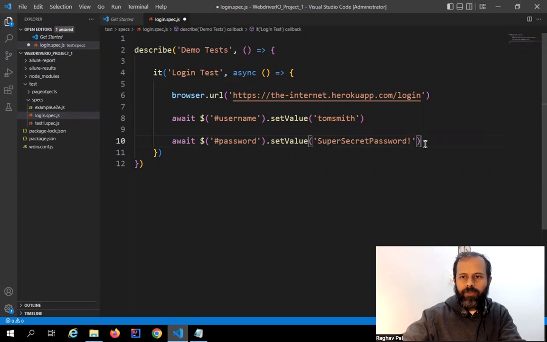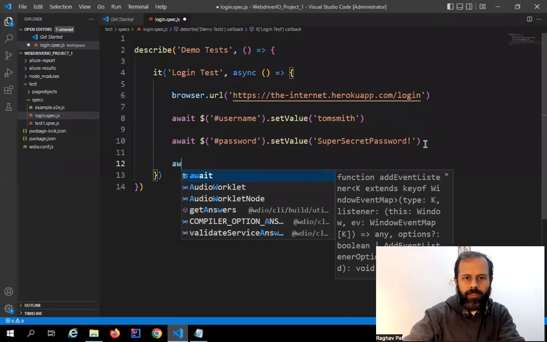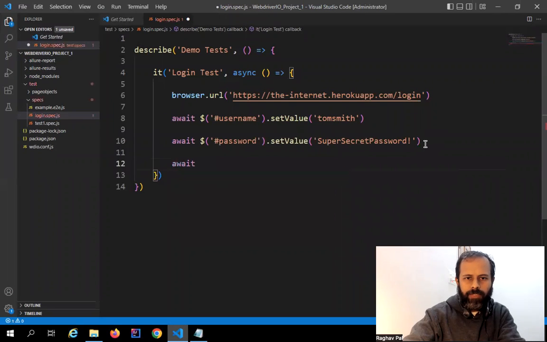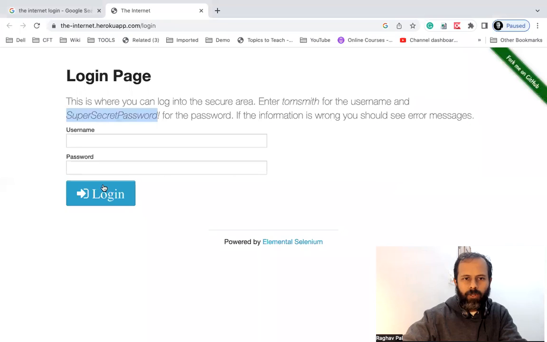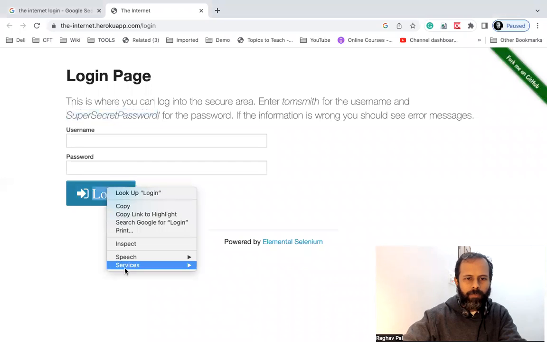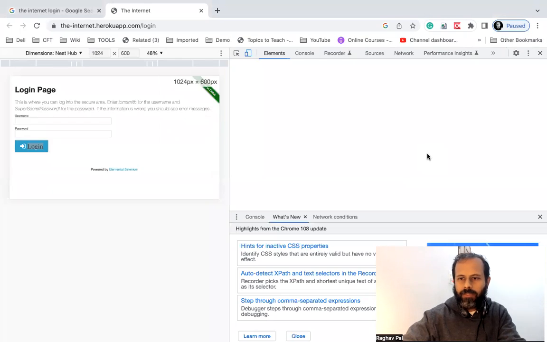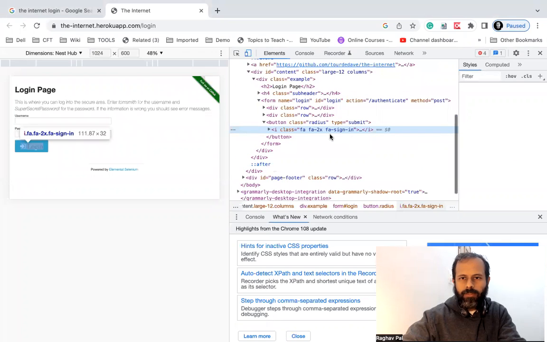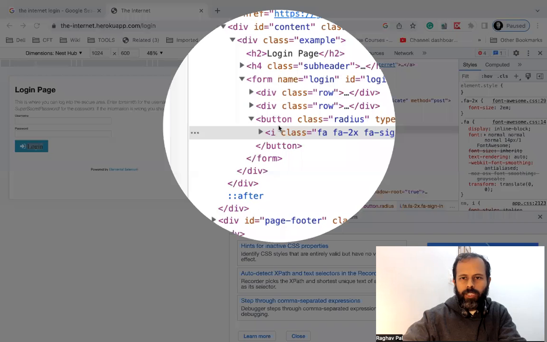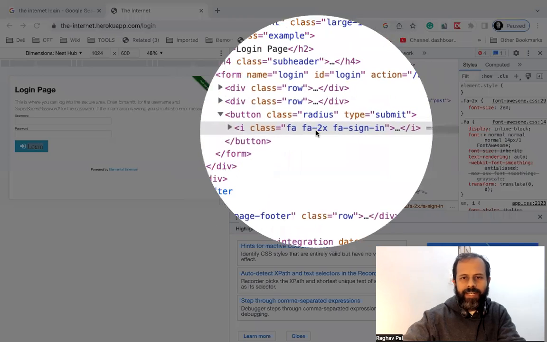And then we have to click on the login button. So I will say await $. And for the login button, let us see what all we have. I will right click on the login button and go to inspect. And here, yes. So if you see for the login button, we do not have any direct property like ID or a name.